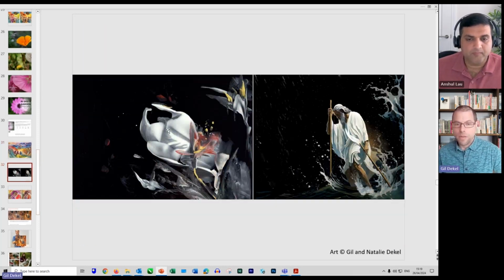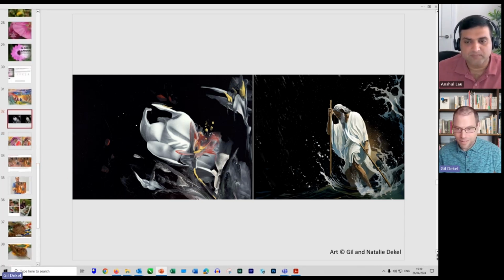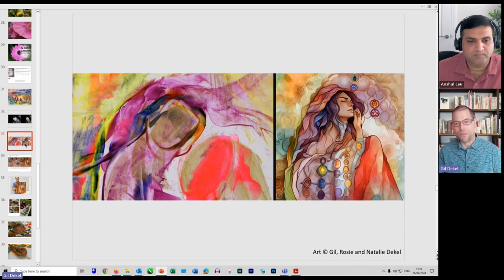Another image from the biblical series, on the left, original work, complete transformation. This is Moses splitting the sea, if you like. But look at the beautiful splashes of water, which was taken from this flower at the back. Can you see? There we go. And of course, a lot of Photoshop work. This image took one hour of work. You can see some anatomical errors with the hand here, but that's okay. It's an abstract image. AI based on the original image here on the left.